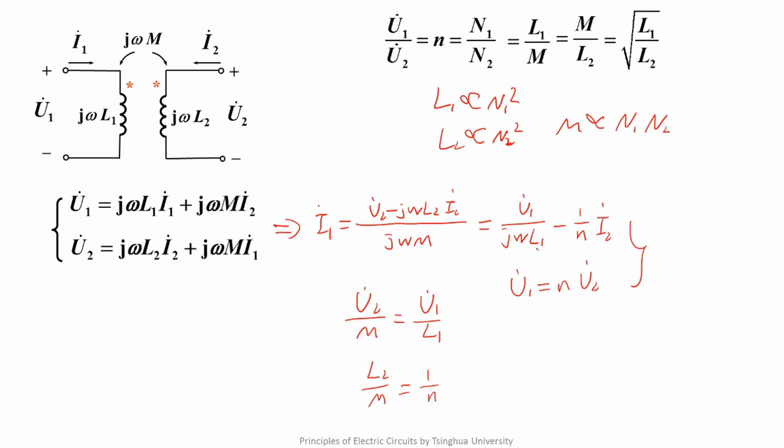The primary current can be divided into two parts. The first part is equivalent to the current in the impedance supplied by the primary voltage, and the second part is equivalent to the function of the current transformation. In the next lecture, we will further simplify such an equation. Well, that's the end of this lecture.